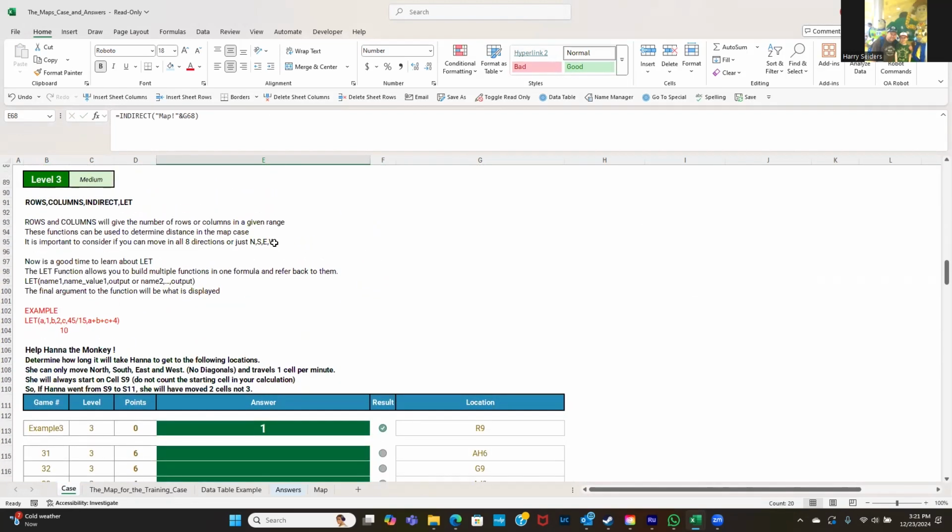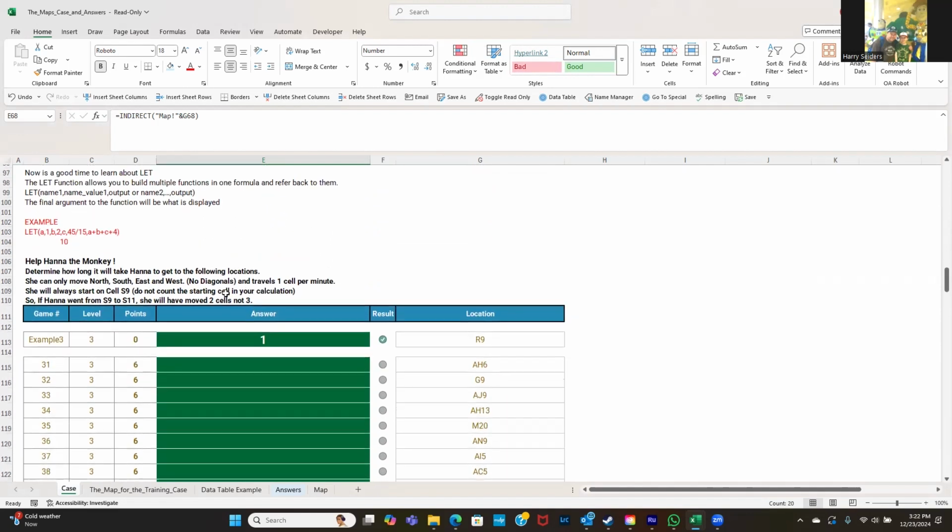All right, next up we're going to deal with Hannah, the monkey who wants bananas, no relation to Lana. And here are the verbs. First, we're doing where Hannah can only go north, south, east, west, only four directions. For that, we're going to use our rows and columns and pretty much add them together to get what the total is.